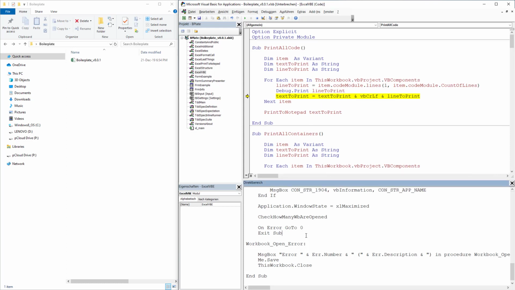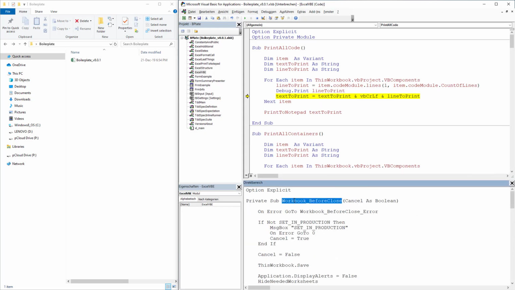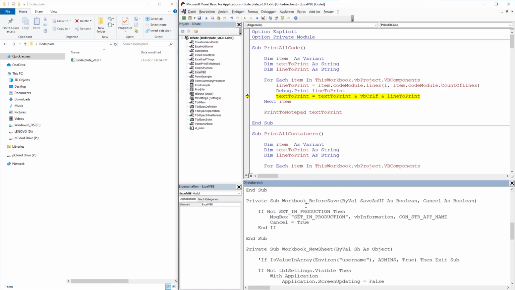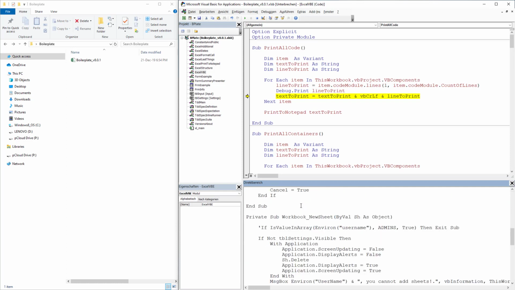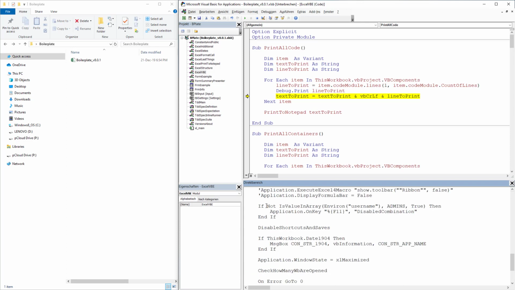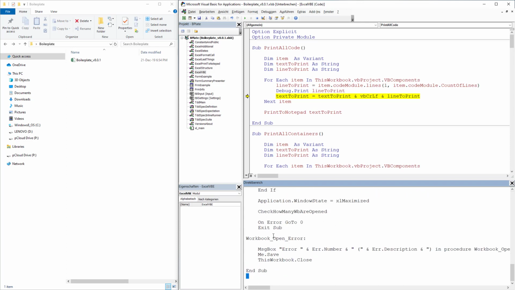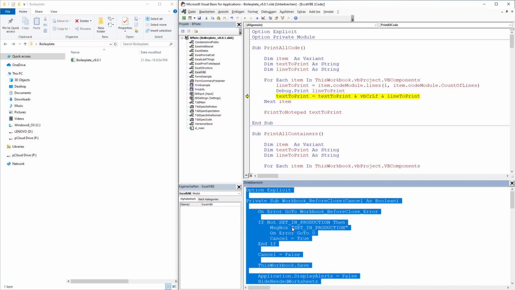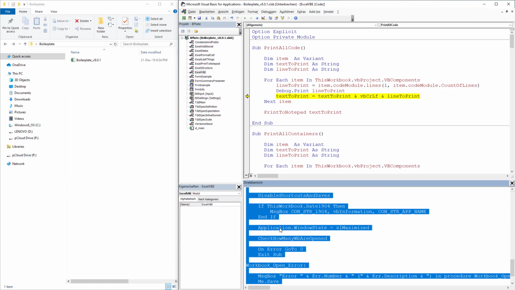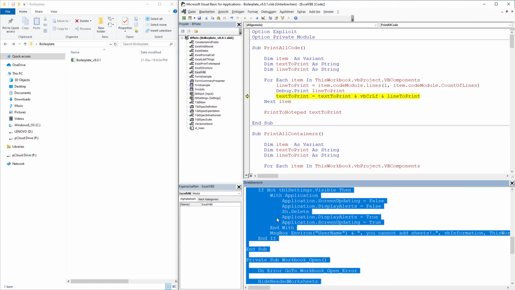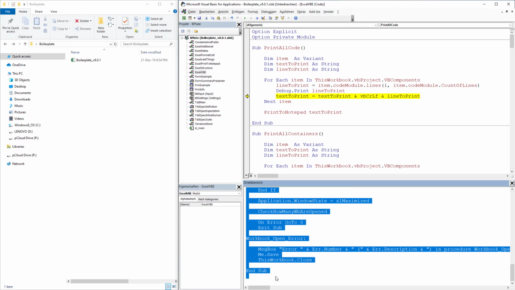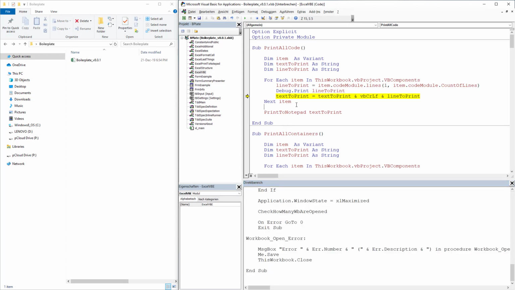In Excel main we can see all these events like workbook before close, workbook before save, workbook new sheet, et cetera. The immediate window is limited to showing only 200 lines. So whenever more than 200 lines are printed, it only shows the last 200.